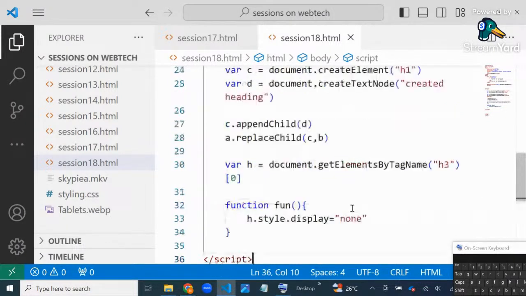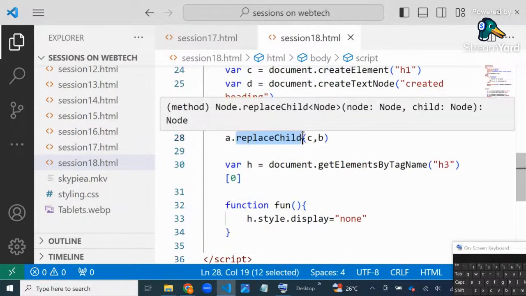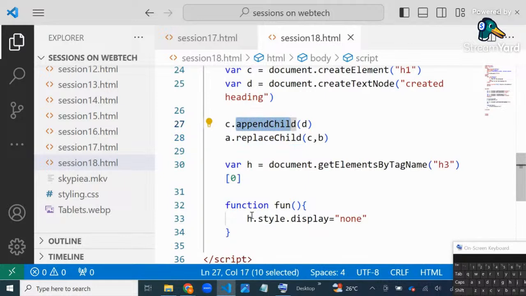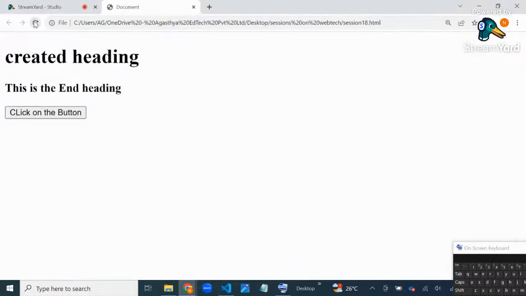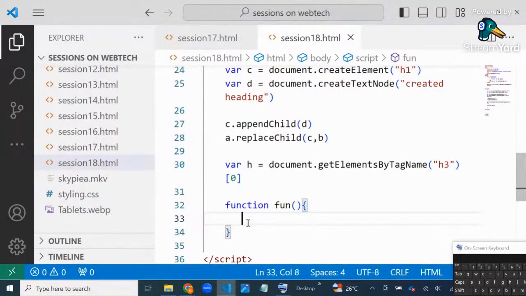But using this kind of functionality, can we achieve it without using a style, without using a css property? Can we remove that h3 from our page? That was our question at first. This is one approach, well and fine. See here, refresh. If I click on the button, it is not working because I have deleted what I had written.